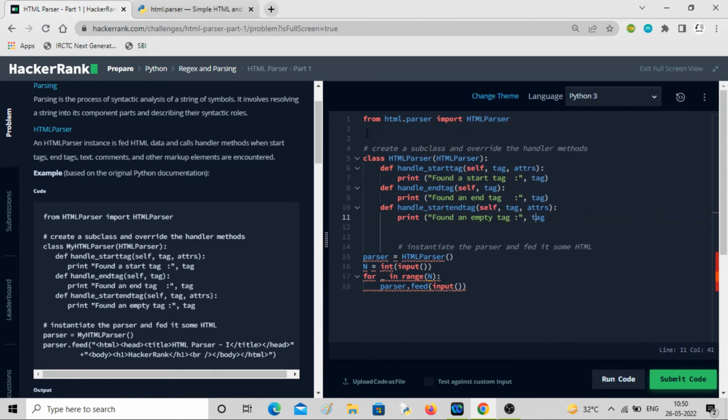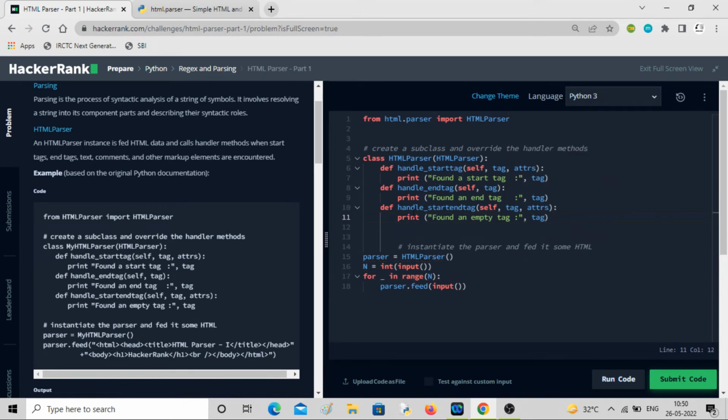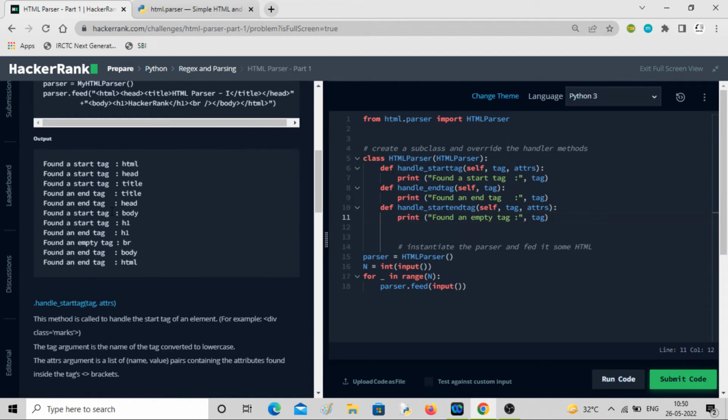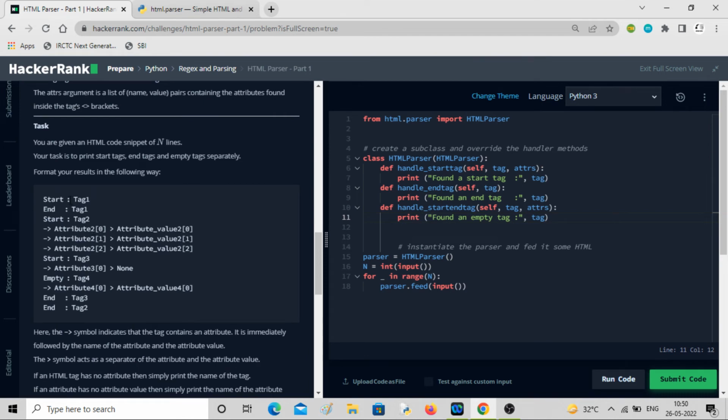Same thing, because it is Python 3, no, that's why. So same thing like this, right? But we have to print in this fashion, no, this way. So for a start, we have to write in this way now. So start, I'll copy and paste, and there is one space, right?